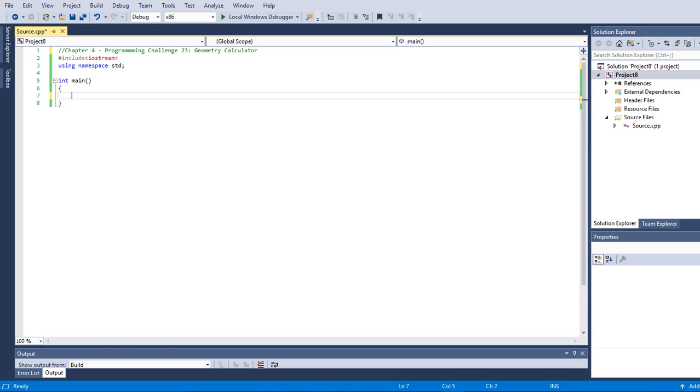If the user enters 2, the program should ask for the length and width of the rectangle, then display the rectangle area. Use the formula area is equal to length times width. For the third one, you should ask the user to enter the base and height of the triangle, then display its area. The formula is area is equal to base times height times 0.5.